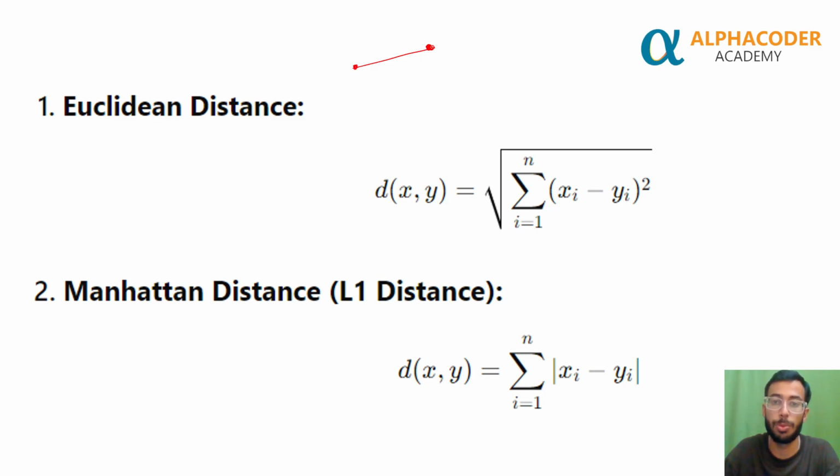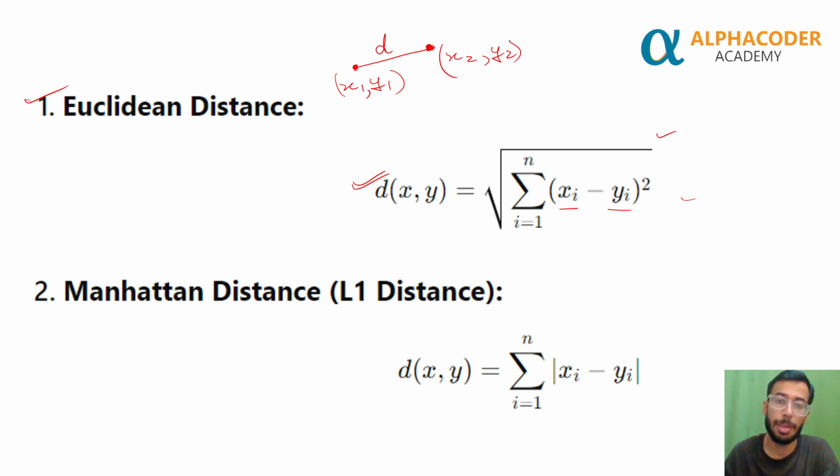Two of the most commonly used distance metrics that we will use. Let's say these are the two points we have, x1 y1 and x2 y2. These are the two data points. We need to calculate this distance d between them. So the formula that we use is this. We will put x1 minus y1 square plus x2 minus y2 square. So we take the difference between them, we square them, sum them, and we calculate the Euclidean distance. That's the very standard formula of calculating the distance between two data points in a Cartesian system.